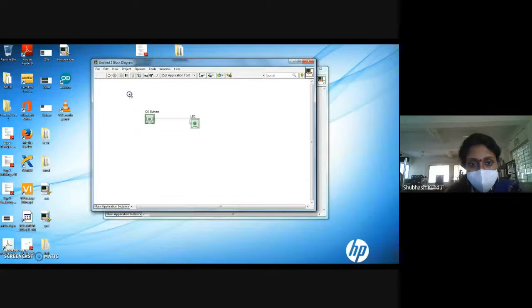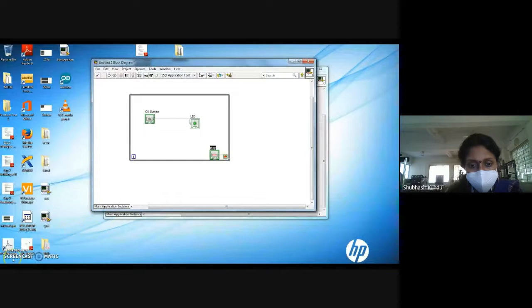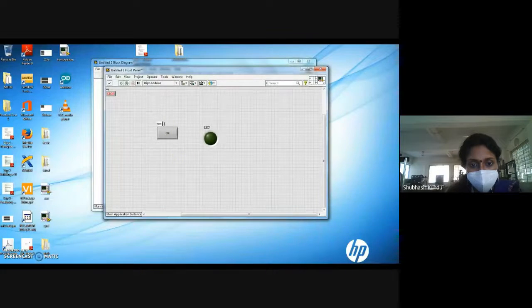We want to put it here in a while loop. One stop button is there. So here we can write it here like test button.